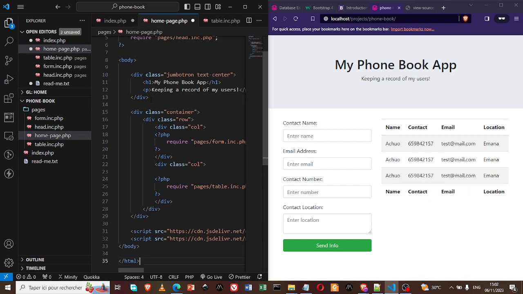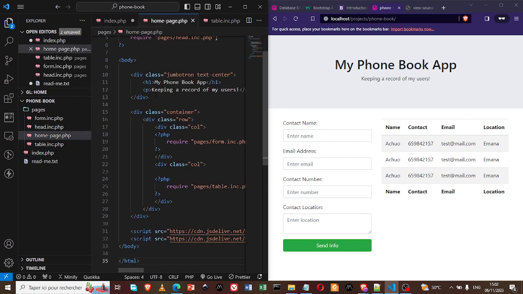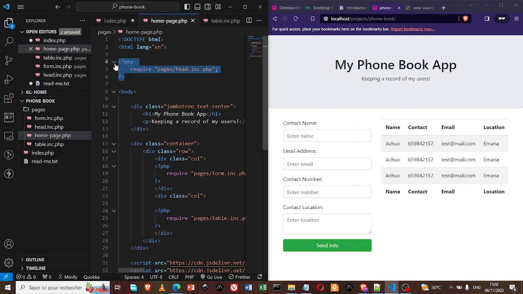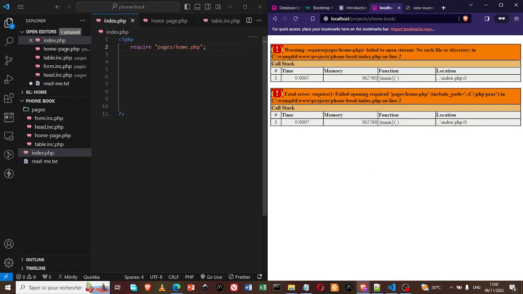Then I paste all the code there. Remember, this is our index page, and I just say please call for home.php. When I do that, boom, we get this error.